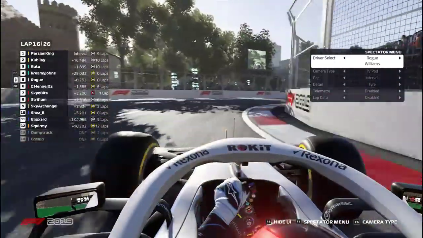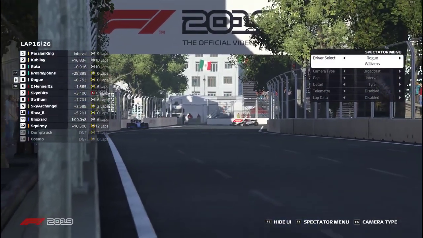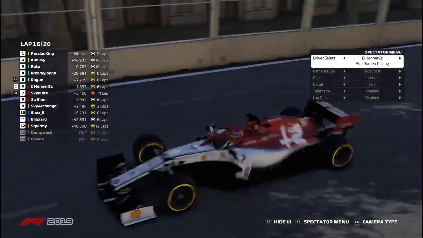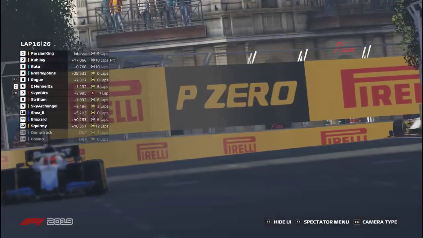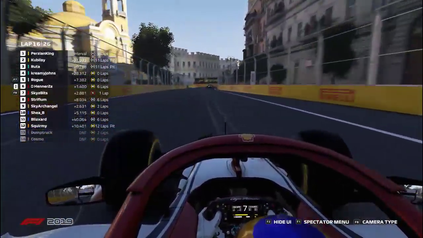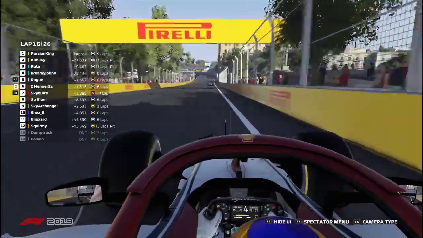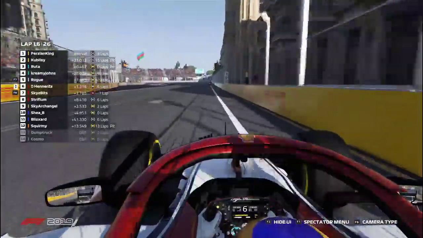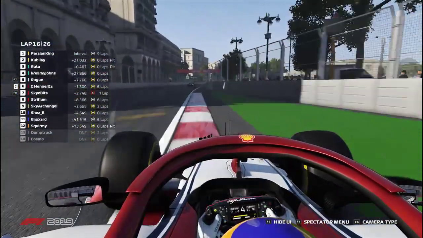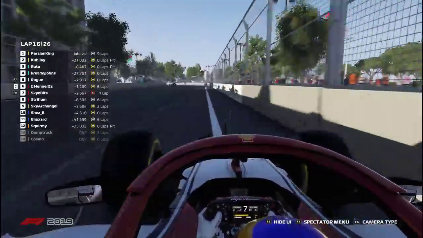Easy through the castle section. Who knows, maybe he'll stay out, but it looks like his pace is definitely hindered without that downforce of the front wing. See if Henders can make some kind of move before he pits, if he pits at all. He's too far back to make anything go.